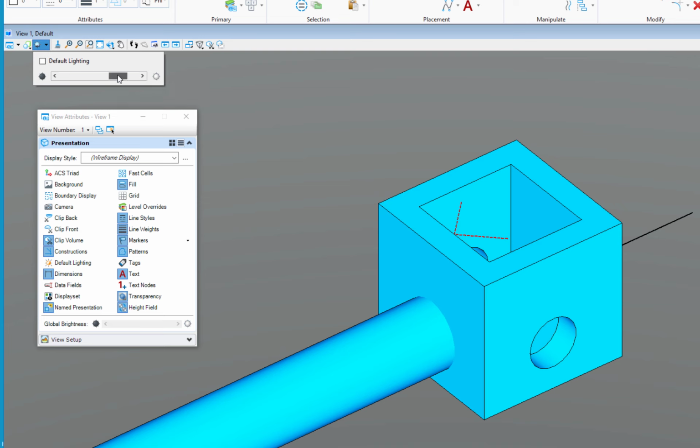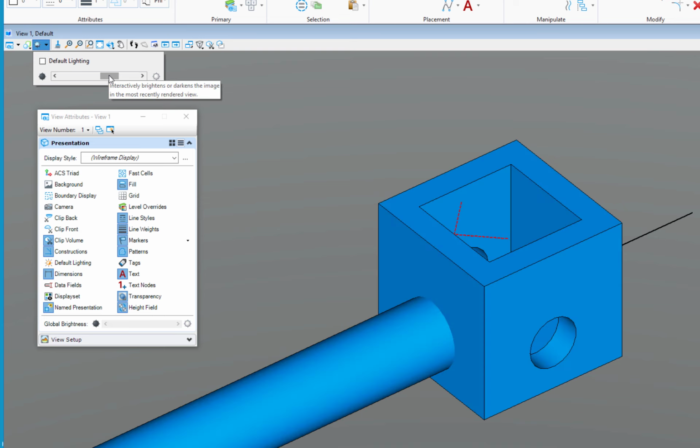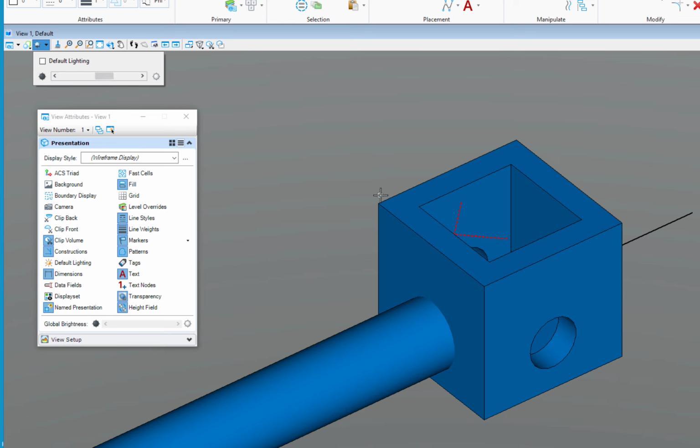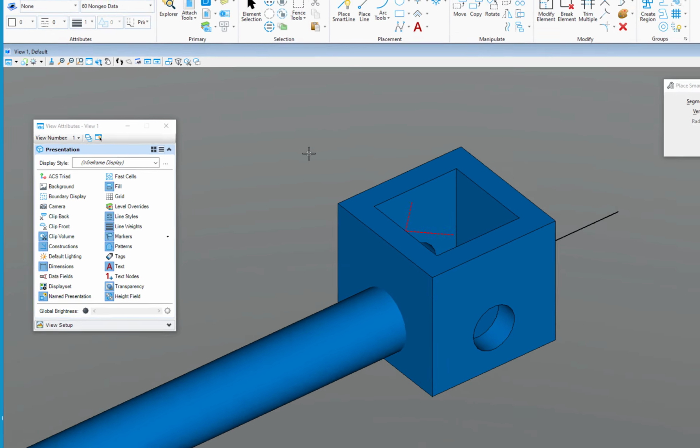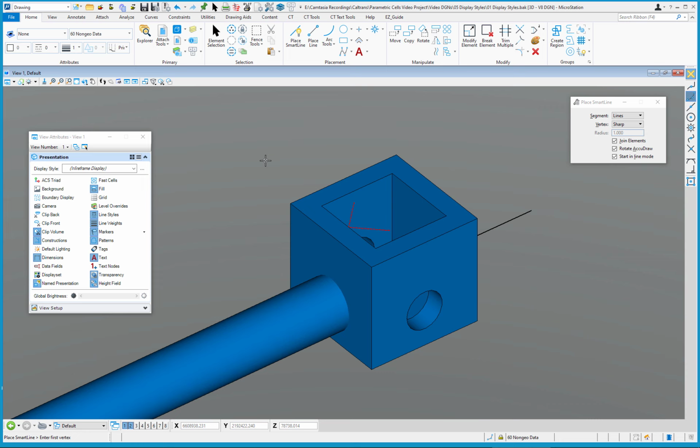What you'd want to do is just slide it to a point where you like it. You hold the button down, drag it, you release. And if that's to your liking, then you can just press reset and it's set. Now, this is all a design file setting. So if you do change a display style, like I've been doing, and you do change your lighting like I did, and you want that to be remembered, you'd want to do a Save Settings, the keyboard shortcut, Control F. That'll let you save that off.